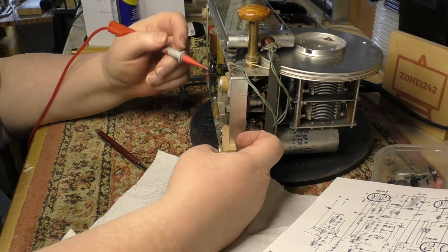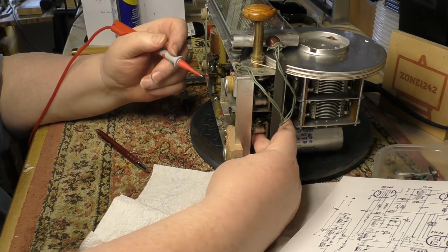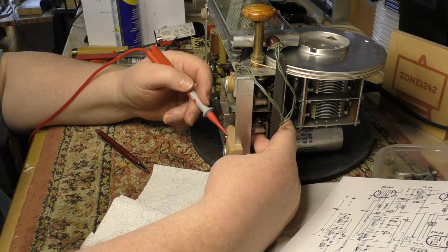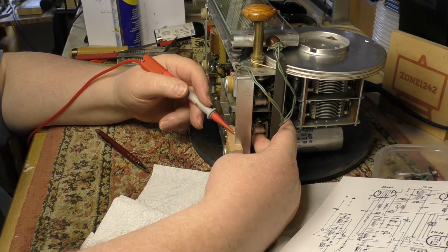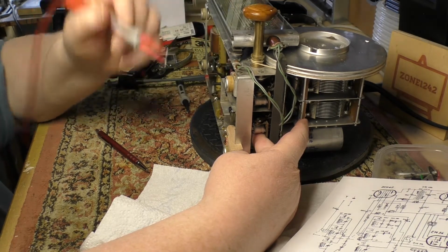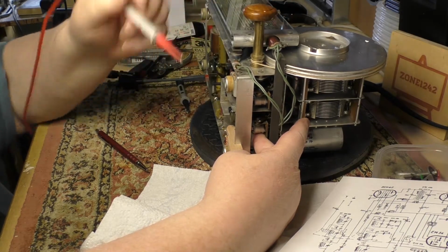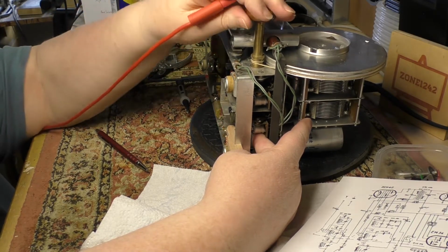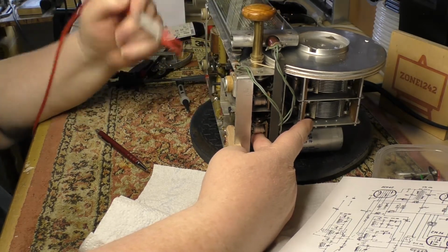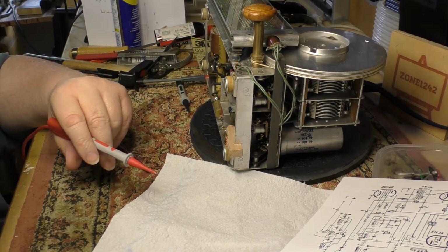So a dry fit. I'm not sure I can do this and get my hands out of the way. Here is the wooden block, here's the drawing pin connector. It's not set to the FM position now. If I move it to the FM position, then we have connectivity. If I move away, I don't. So that's the idea, that's the plan, and we can cosmetically make it look a little nicer later.